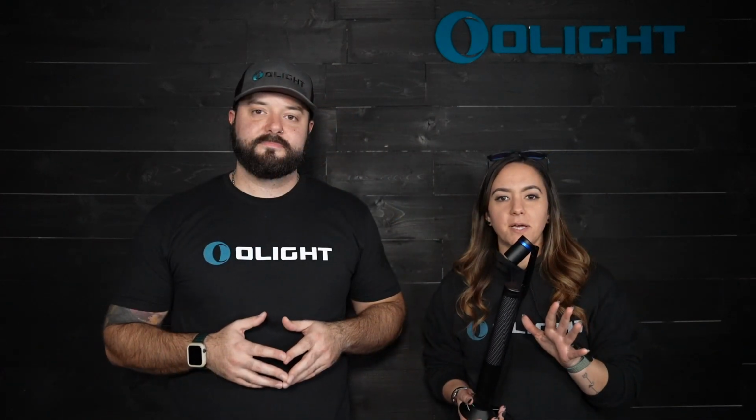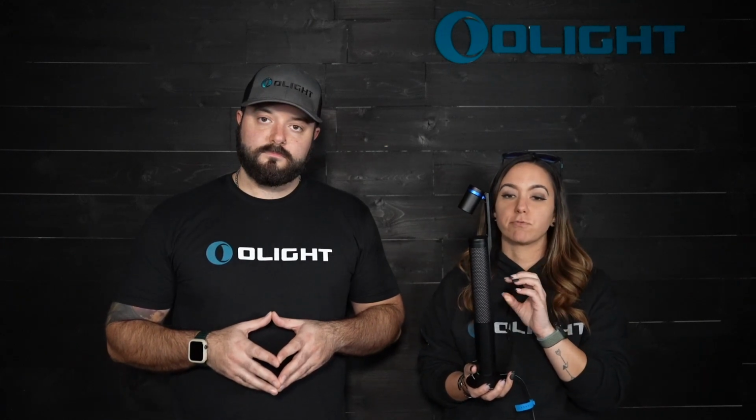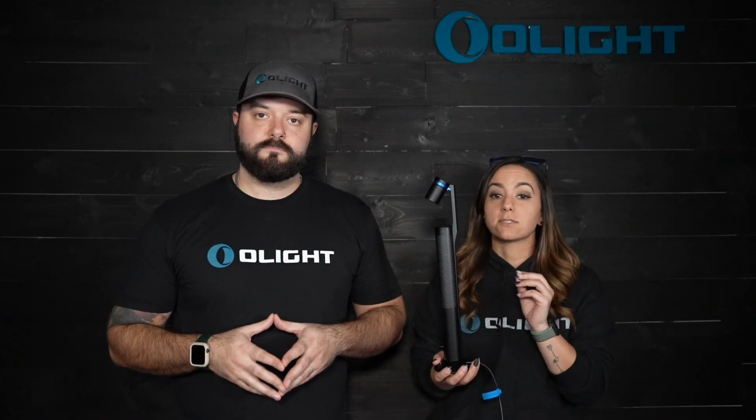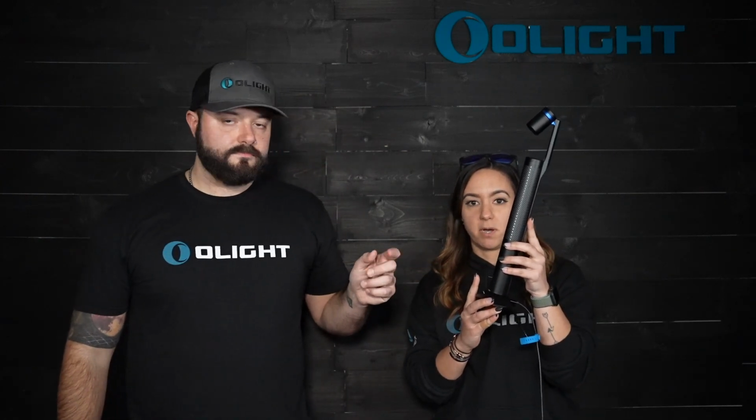So now that we got the top part covered, let's go ahead and talk about the stem of the lamp. You can see here that it's got a perforated design, so the light is going to shine through really nicely. It's got 12 LEDs, warm white, and the RGB LEDs as well. So you're going to get a variety of colors, and it is absolutely beautiful. Now to operate the colors and the warm white LEDs of the stem, there's a small toggle switch on the bottom just above the base.